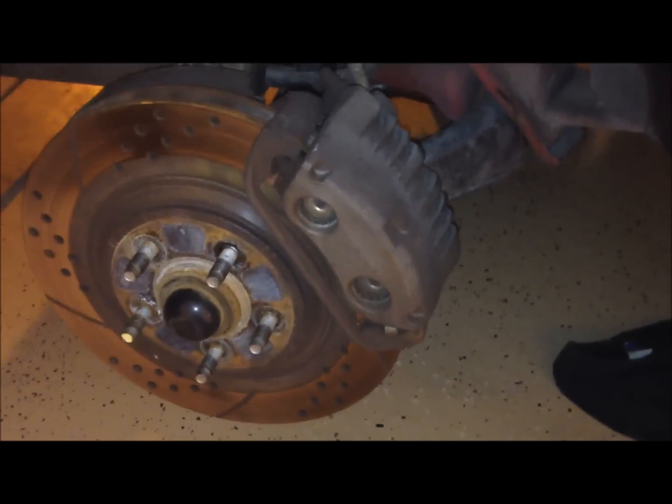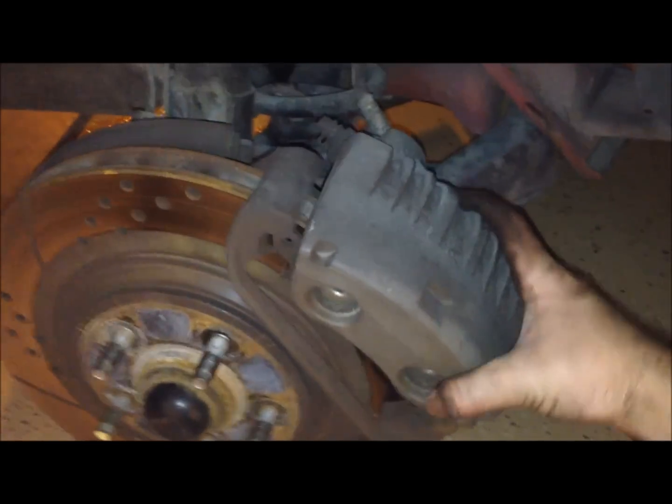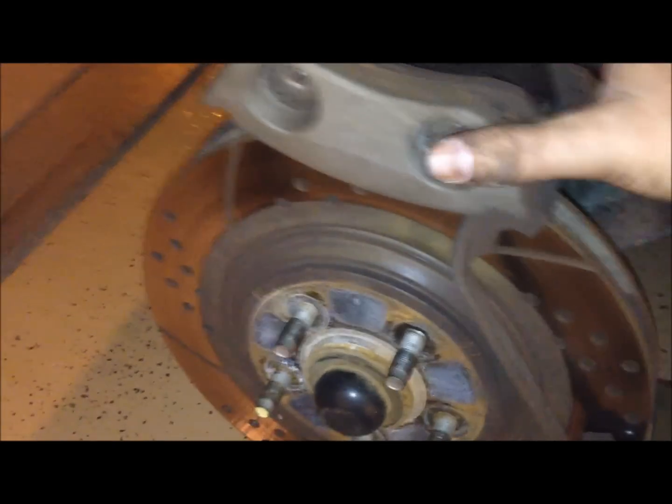There it goes. There we go. With that pin out of the way, you'll now be able to lift this caliper off with the brake pads in it. Okay, you can just kind of tip it over and leave it right there. We'll leave the bracket on here, just how it is.